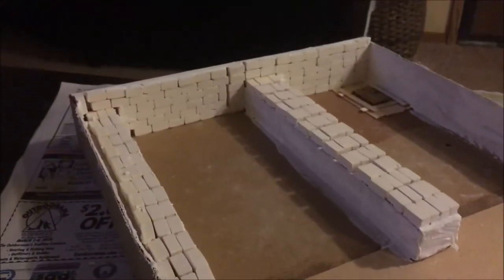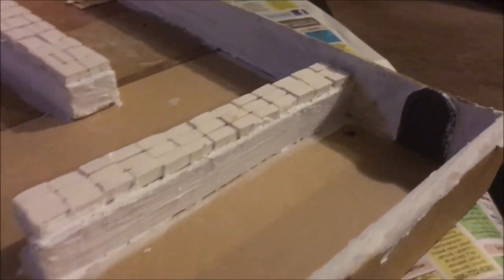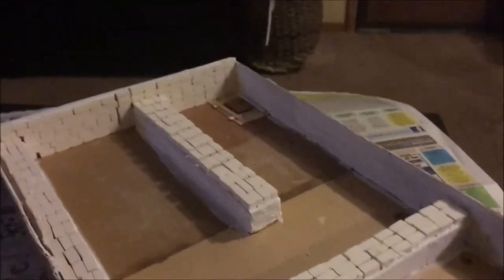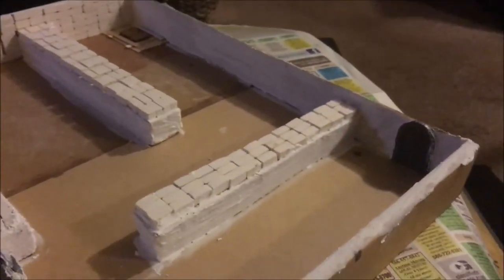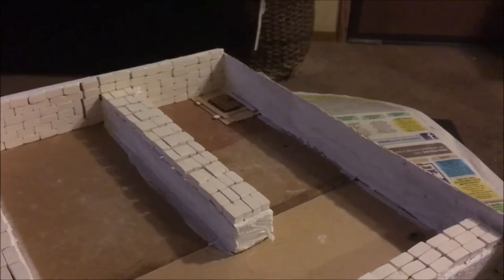I mean, that's one thing about doing these terrain projects. You kind of get going, and the more you do, the more you decide to do something different or turn a corner, and you really can't come back again. So, yeah, the library project is probably going to have to wait for another day again. But I definitely like the way this is turning out, and I'm really curious as to what it's going to wind up being. Right now it gives me more of an impression of a large inn, maybe a large estate, maybe even a bottom floor or a top floor in a castle or something. But we will see.